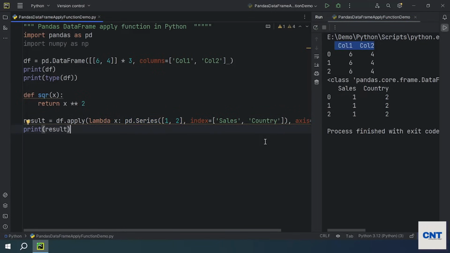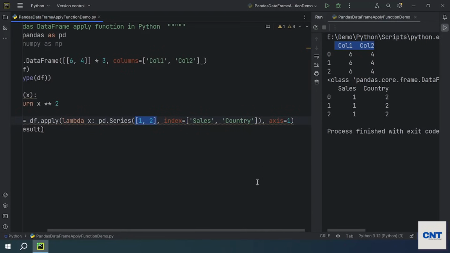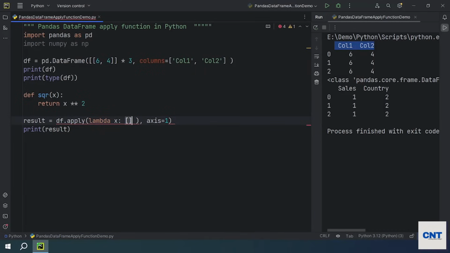Another case as well: if you want to keep your original columns as they are and only replace your series values, then you have to set your result type, which means it should be a broadcast. So instead of this, let me remove it, because here we are creating column names, and here I am saying 1 and 2. Then here result type has to be broadcast. What it will do is keep your original column names as they are, but your values will be replaced with these values. If you run the program, you will get your original column names. We are only passing our list-like arrays.